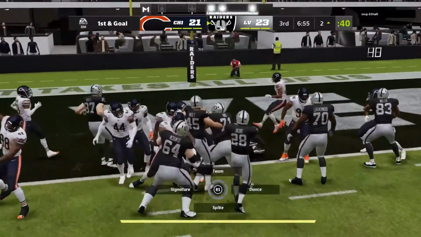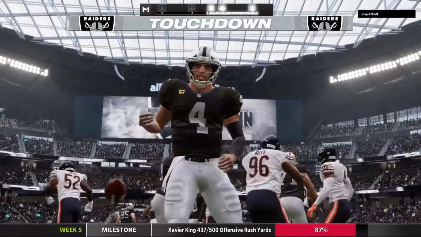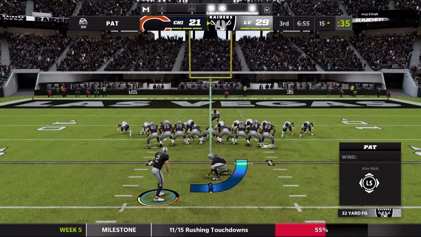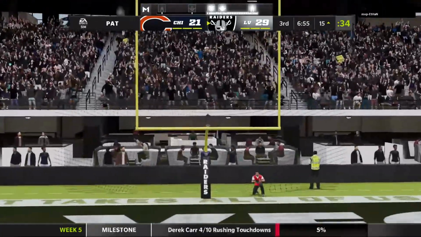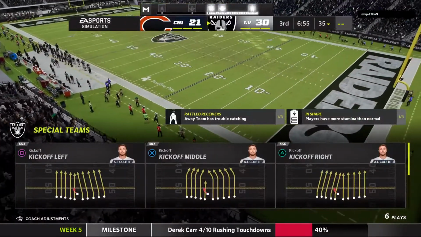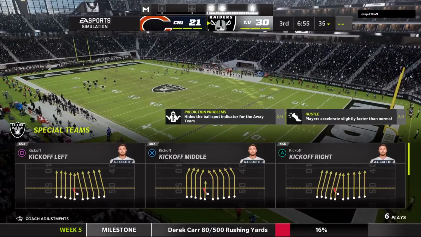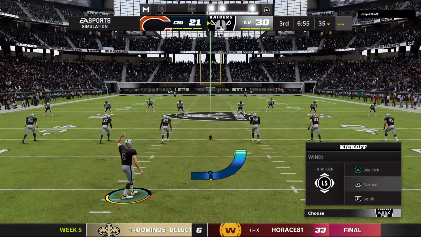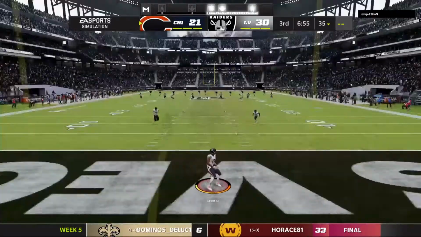And Carr's going to keep it himself. And he's in. Touchdown, Raiders. Derek Carr, his 3rd touchdown of the game, number 16 on the season. And the Raiders able to extend that advantage. Extra point by Carlson, up and good. And that makes this a 9-point game. The kickoff unit as they run up and send this one away.